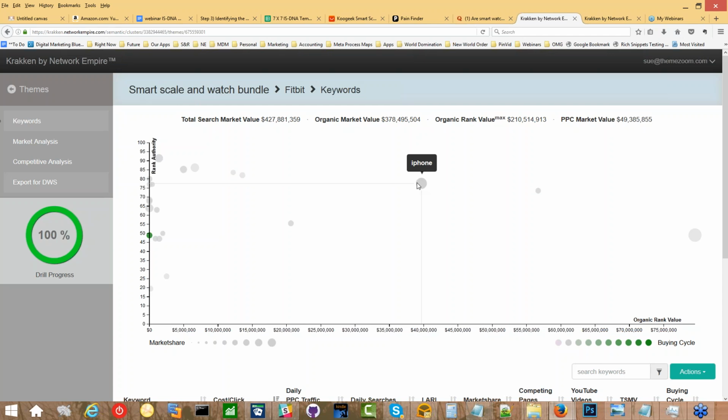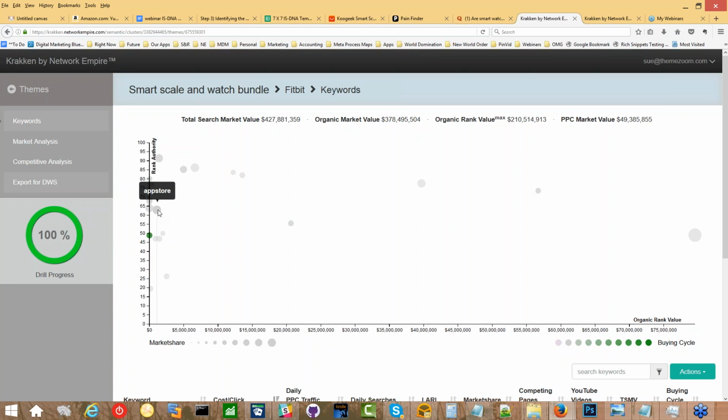Fitbit obviously is going to be related to itself. iPhone, there's a huge overlap between iPhone and Fitbit. Now, the iPhone market itself might be huge, and we're not looking at Fitbit to iPhone, we're looking at iPhone to Fitbit, right? So how much of the Fitbit market deals with iPhones?